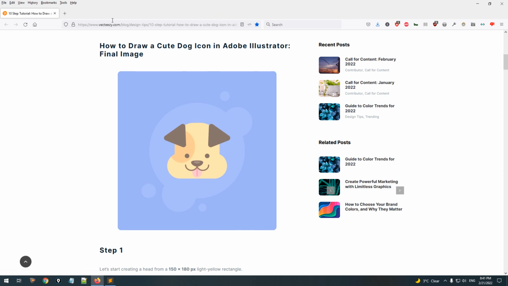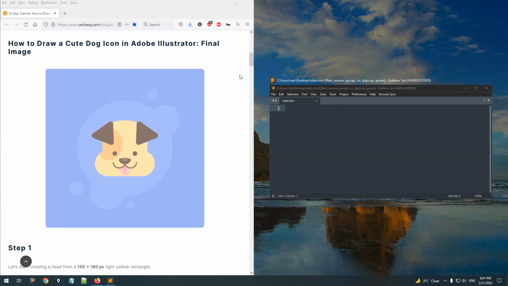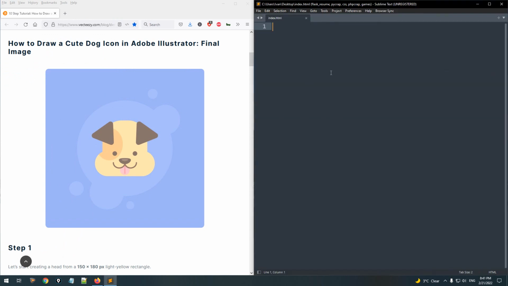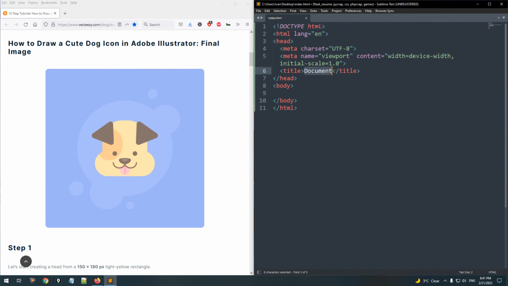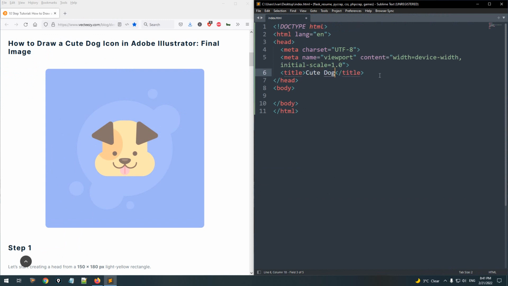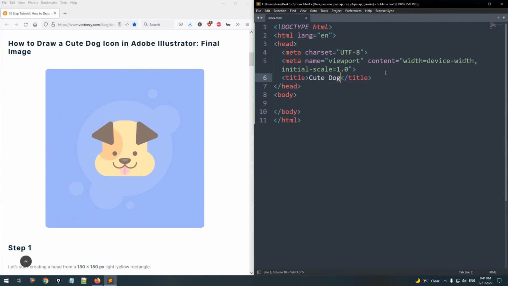So I'll use this as a reference here, and now, as usual, we'll have the container.